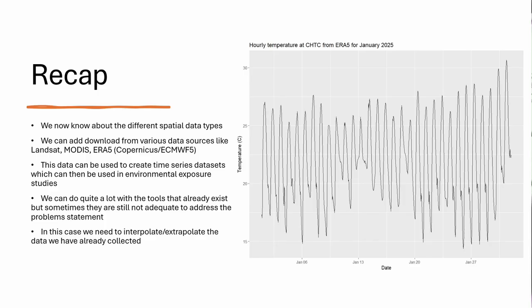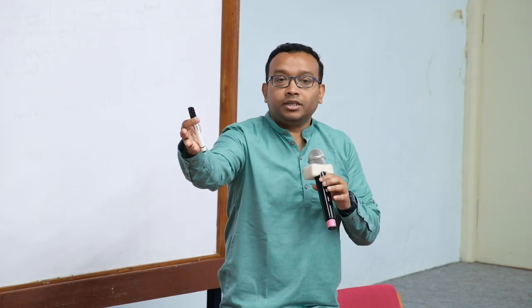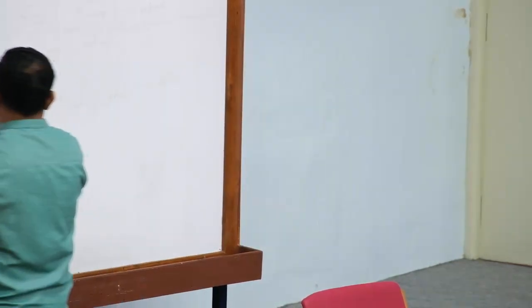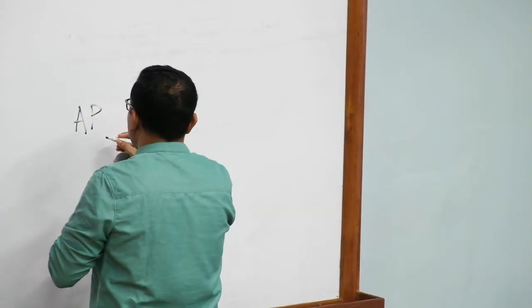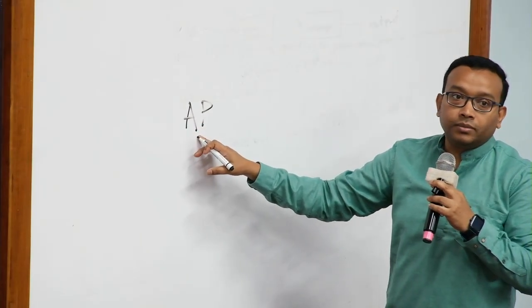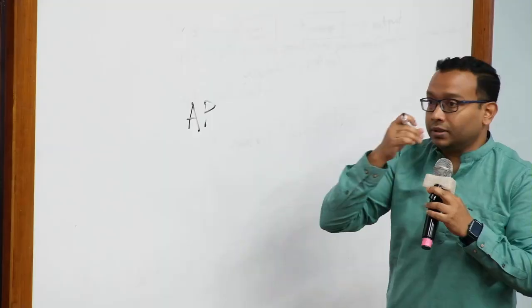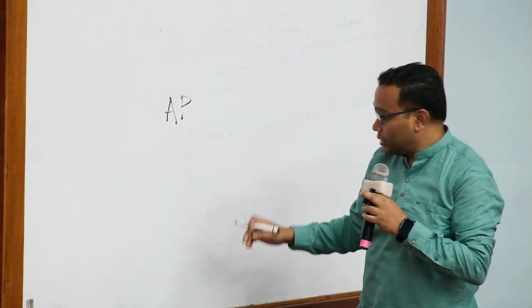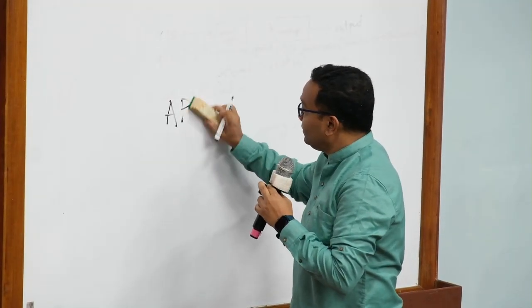So let's start with an environmental exposure and health outcome. So you give me an environmental exposure. Let's say this side gives me an environmental exposure, that side gives me a health outcome which is relevant for that exposure. So why don't you give me any environmental exposure? Okay, so let's start with air pollution. I'll use short forms. So air pollution, but let's be more specific. What air pollution? Okay, so let's do PM 2.5, that's okay.